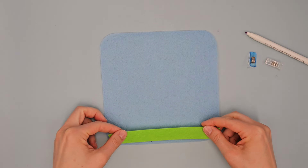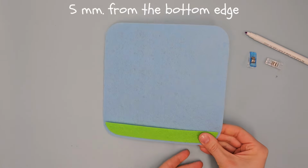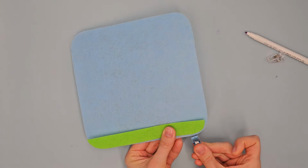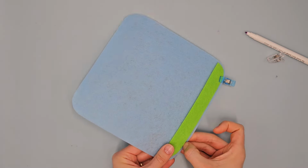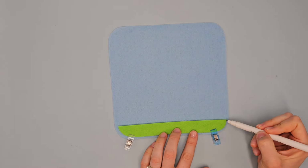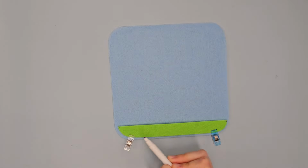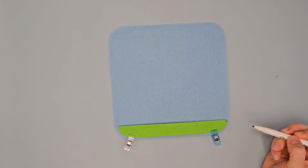Place green element on the base page, 5 mm from the bottom edge, and fasten it with clips. Then sew only from here to this place. At the beginning and end of sewing, sew forward and back and repeat 3 times.